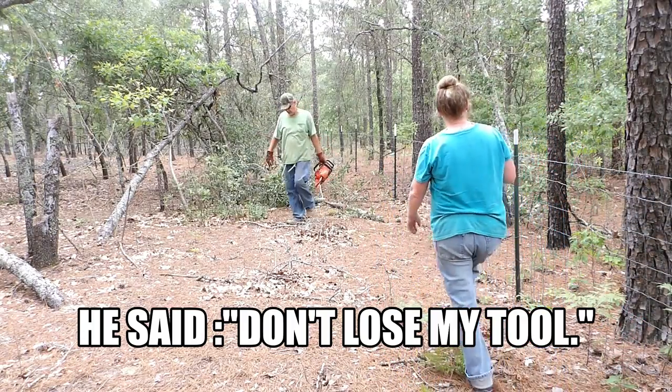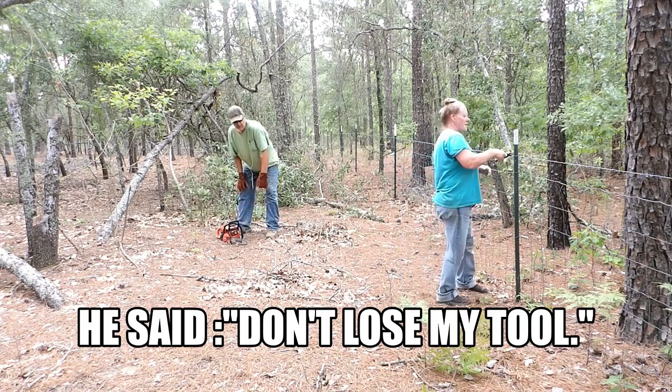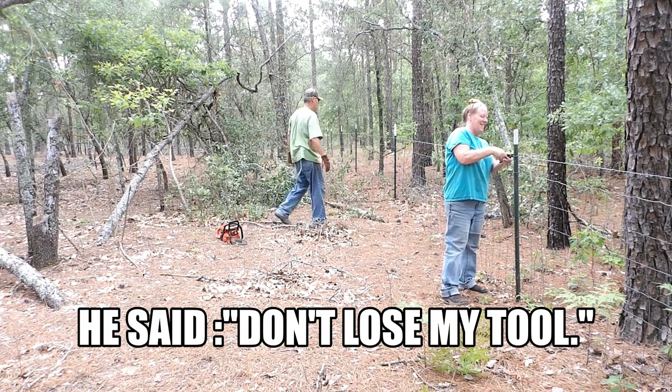Don't lose my wire. My trusty tool. I found two more this past week, but don't lose my wire.